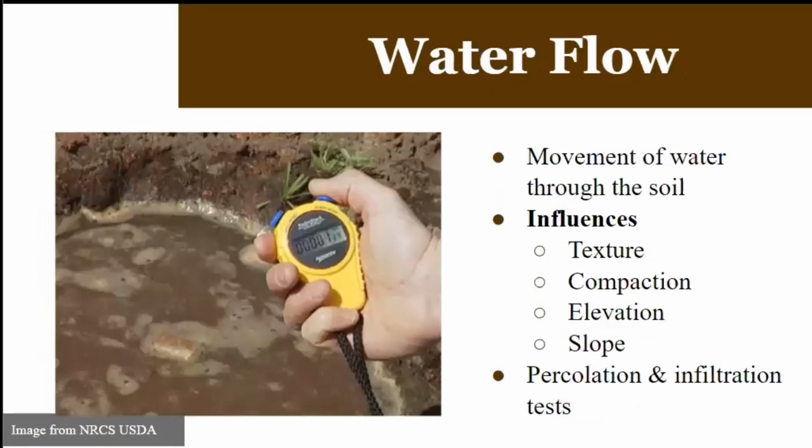There's water flow, so you're digging a hole and seeing how fast the water goes down. So that's how fast the water is moving through the soil. You could have soil and put a column on top of it and then see how fast the water goes down. So that's infiltration. So how well water is going through the top of the soil, just getting into it in the first place, which is thinking about compaction.